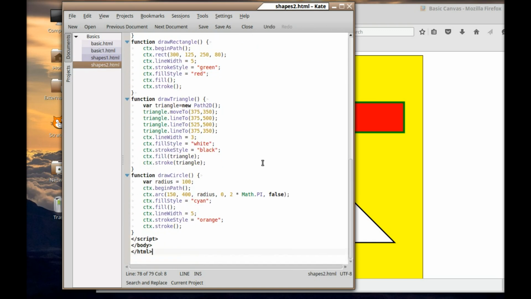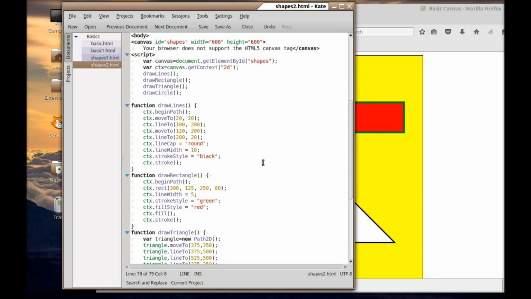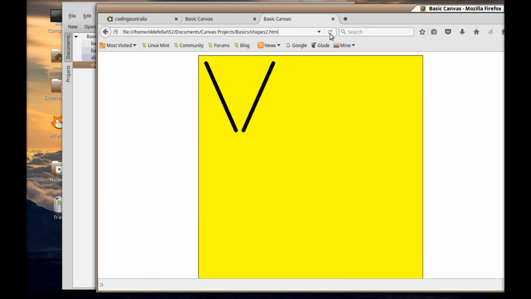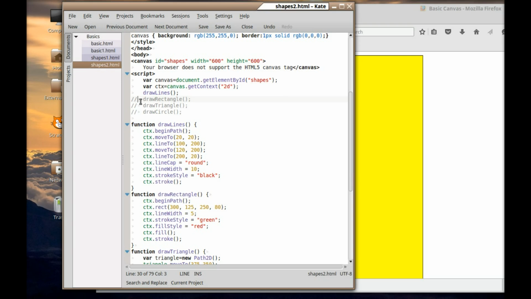Very handy to get into this fairly early, because what happens is this: if you comment out, say you're building something like this, if you comment out those 3 calls by doing that and save it and then refresh, they disappear, which is really handy when you're building stuff. That's why we're getting straight into that stuff straight away, so you can see what happens. So I go, oh yeah, well my lines are working, let's see if my rectangles are working.